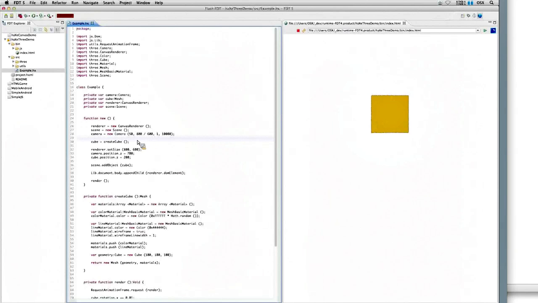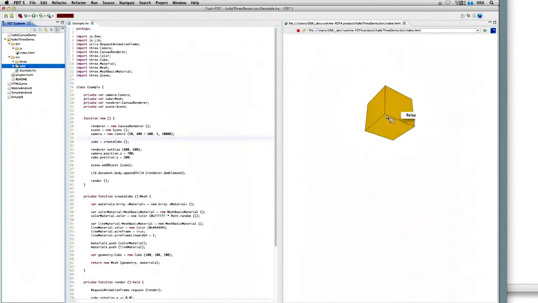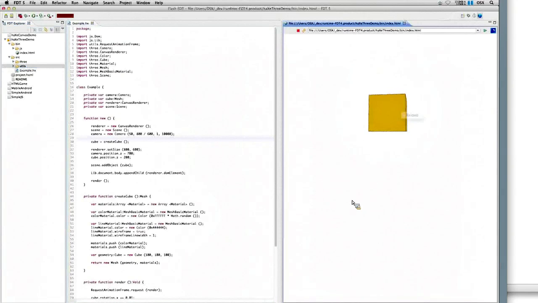Now, if you're familiar with Mr. Doob, I'm using his three.js library, which is a JavaScript canvas example. It's very powerful; even Google uses three.js. If you saw that maps demo that was floating around that Google put out last week, it was using three.js for the animations.